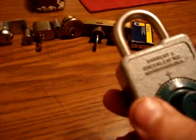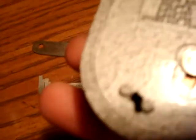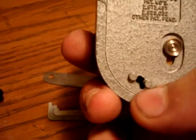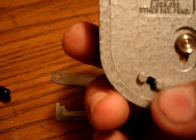Those are my new toys. Got the Sergeant Greenleaf from which I decoded. Luckily for me, the window in the back was open. Pretty much dial the combination down, or start dialing as if you were dialing a combination, guess and check around the wheels until you find the gates, and then that gives you a pretty good ballpark. And you can get it open, let's see.